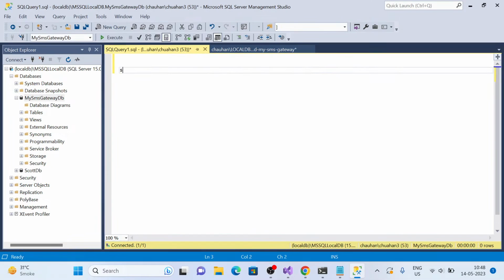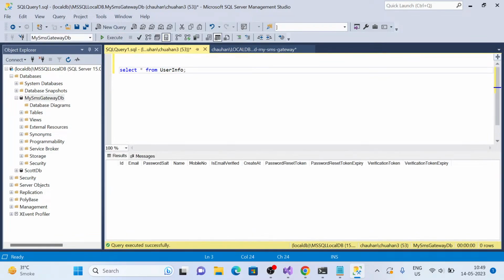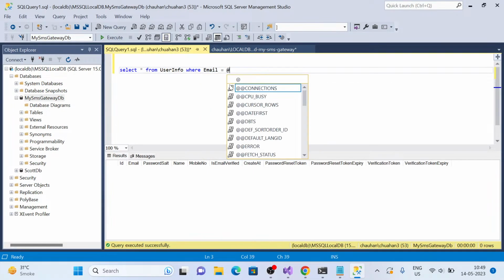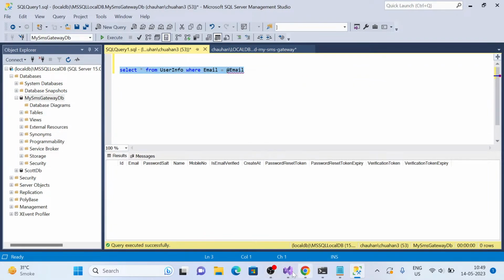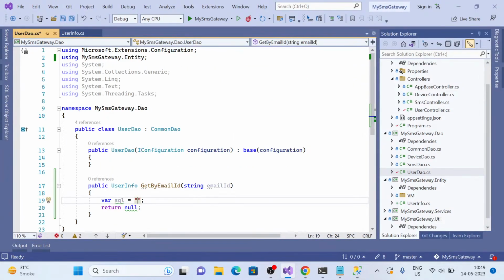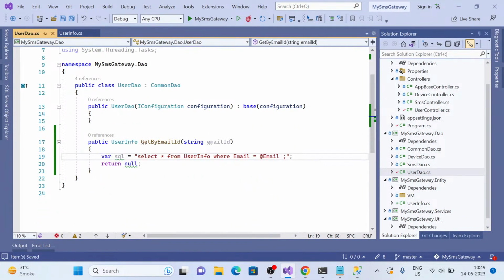We are going to do select asterisk from user info. We do not have any records, so it is empty. And if you want to filter where email is equal to the email id, we can pass the email as our parameter. So this is the SQL which we will use for making this DB call.